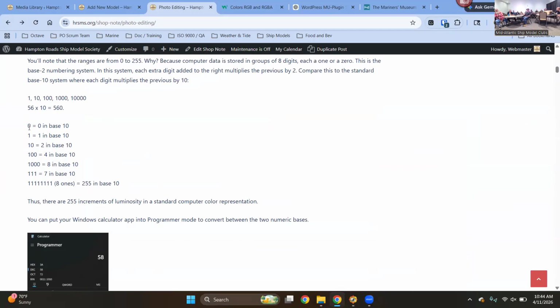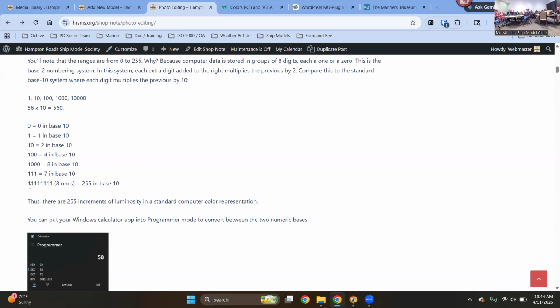Base 10 counting system, it's 1, 10, 100, 1,000, 10,000. In base 2, every time you add a 0 at the end, you're multiplying by 2. So 0 in base 2 is 0 in base 10, 1 is 1, 10 is 2, 100 is 4, 1,000 is 8.